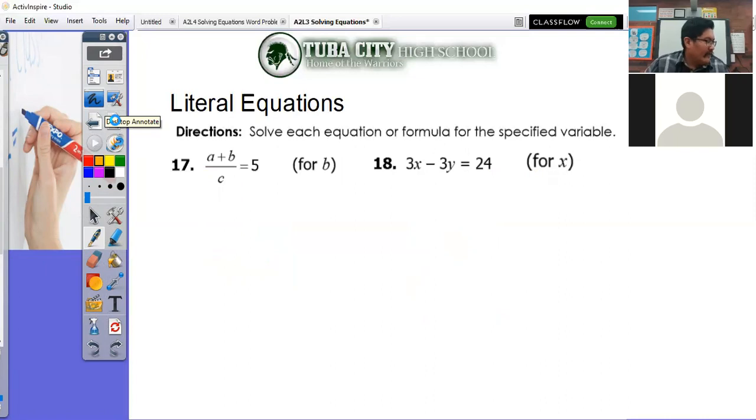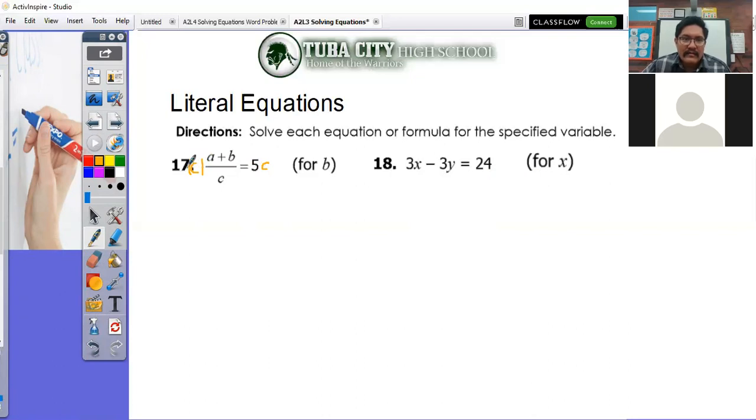And again, if I have ones with fractions in there, those are always the ones that are pretty tricky. So I want to get b by itself. So this means the c has to go. And again, we're going to do the exact same thing. And don't forget that every time you work on these kinds of equations, it's the exact same steps. If you can solve regular equations, apply those exact same steps to these.